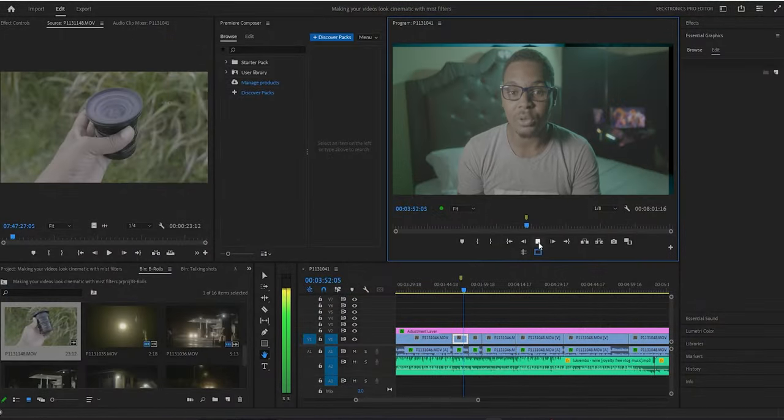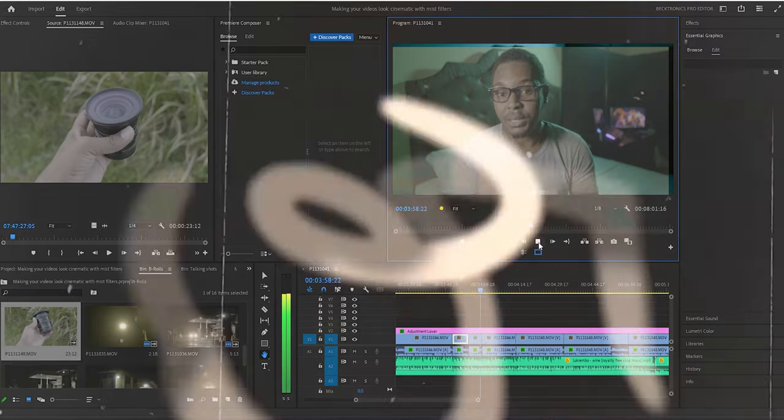In using Adobe Premiere Pro, there's no specific effect we can use to give halation like what they have in DaVinci Resolve. And I am an exclusive Premiere Pro and After Effects user, so using a diffusion filter or mist filter helps to get the job done in a pinch. This is our halation effect over here for us Premiere Pro users. And the good thing about it is this is all natural. We are not adding anything digital in post, straight from the camera.